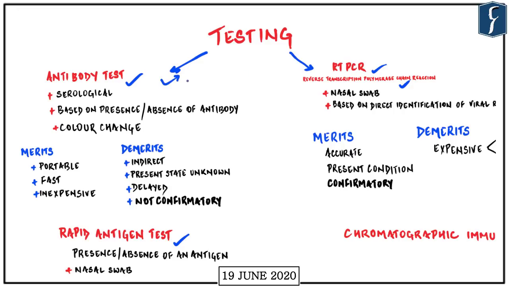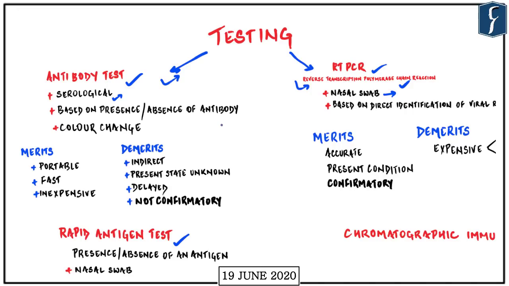Antibody tests go and look for the antibodies, whereas RT-PCR tests actually look for the genetic material, the RNA. So the antibody test is based on serology, which means a blood sample is taken, whereas the RT-PCR tests are based on nasal swabs. If you take the swab of the digestive system, you won't get COVID, because COVID will simply not interact with your digestive system. It is a virus tailor-made to impact your respiratory system.